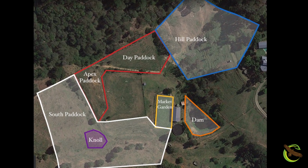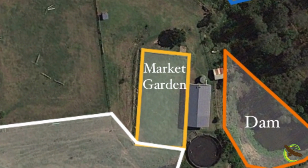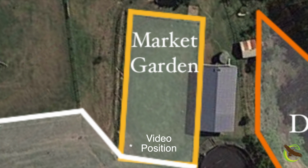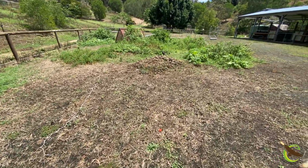Here we have the market garden. This was my old sand arena that we covered in turf. It's 20 metres by 40 metres. That makes it 800 square metres. This was on the back end of the 4 years that we didn't have summer rain, and the turf just eventually died.